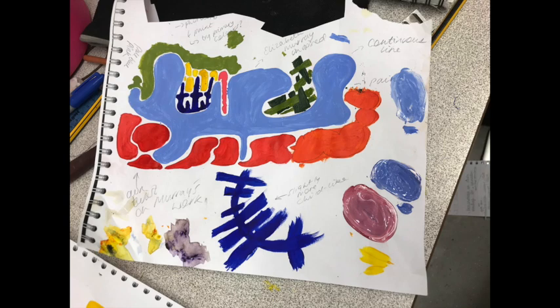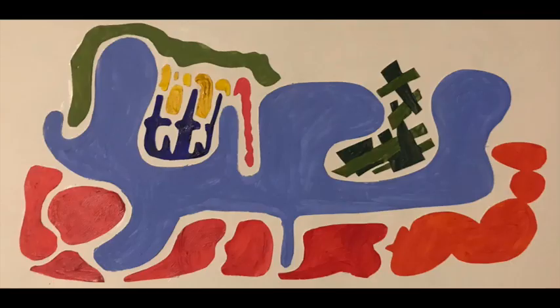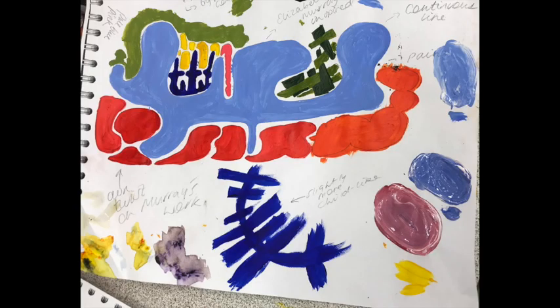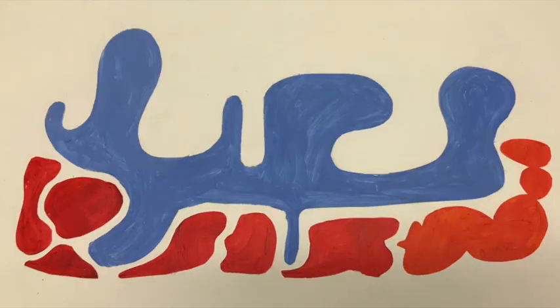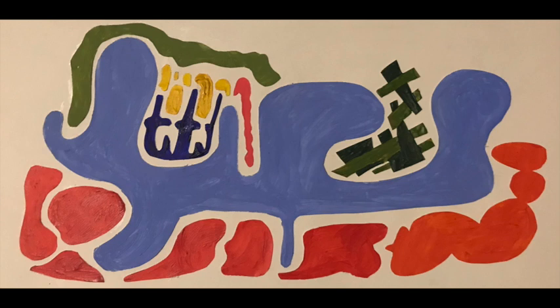Then once these had dried, I decided to cut around the shapes, as I am quite a messy person, so I do find it really difficult to stay in the lines, and so a lot of this was overlapping and the colours did start to blend together, because I'm just naturally a messy person and I do find it quite difficult to be neat, but I use that to my advantage, and I feel that by cutting out the shapes and then arranging them, it just looks a lot more visually pleasing, because you have this very clean white border around everything and it makes it look regimented, which then in turn emphasises the childlike shapes that have been incorporated in Murray's work.